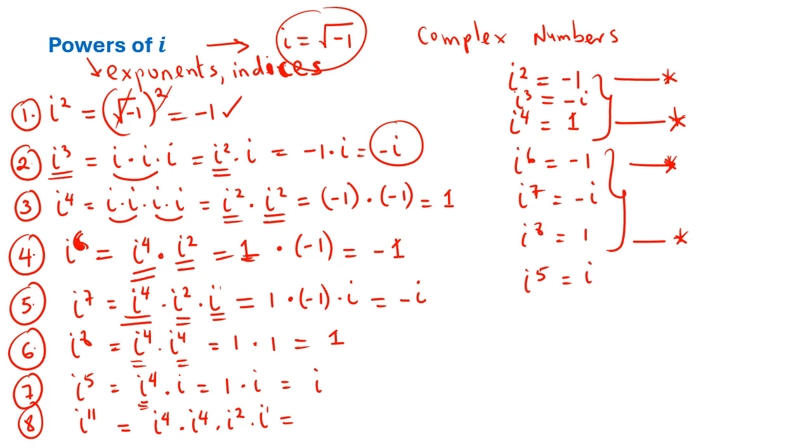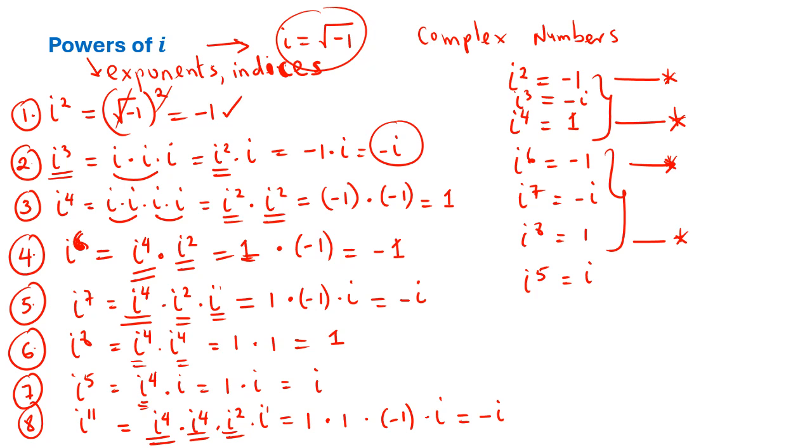So I'm looking at 11 now. 4 plus 4 plus 2 plus 1 would be 11. Yes, so I know that i to the fourth will be 1, times i to the fourth will be 1, times i to the second will be -1, and i to the 1 is just i. Cool. When I multiply all these numbers, I get -i. You see what I'm getting now? So when you have odd numbers, it will just alternate between i and -i.